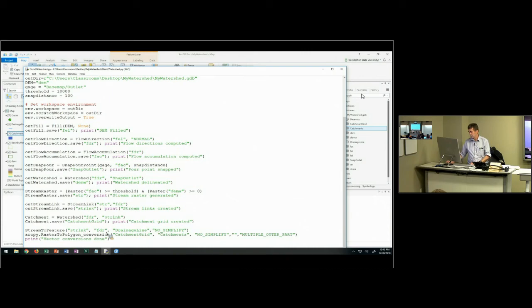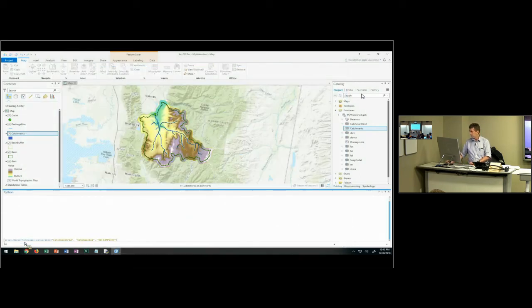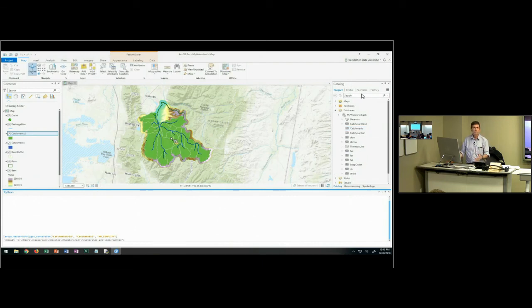So let's put catchments 2 there, and let's get rid of some of these things that are a little bit speculative, and try it in my Python code window. Okay, so maybe the simplifying of the features, something related to those arguments, wasn't working. So now I've got the catchments delineated for this area.